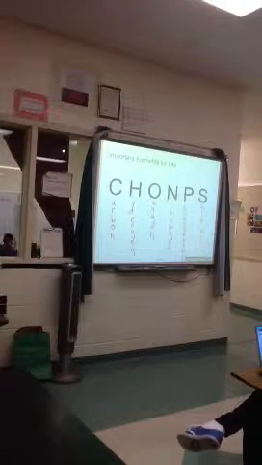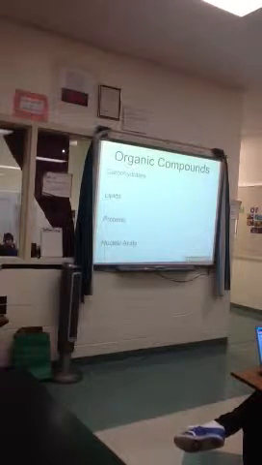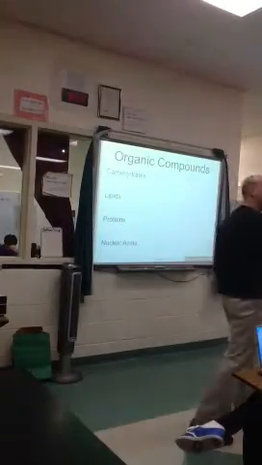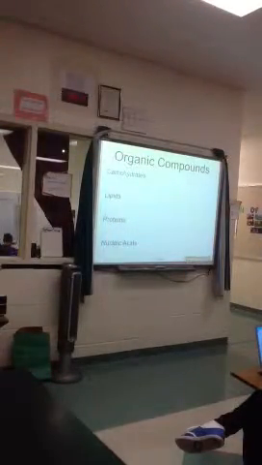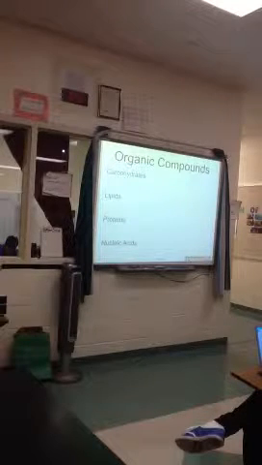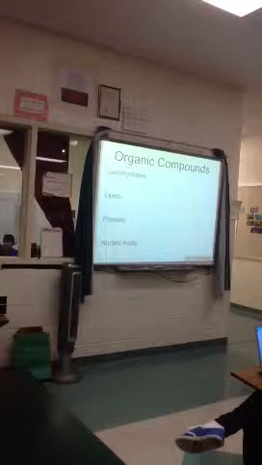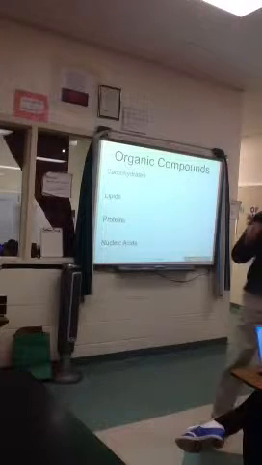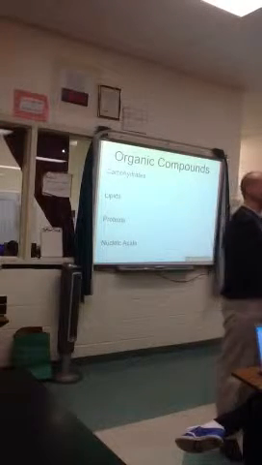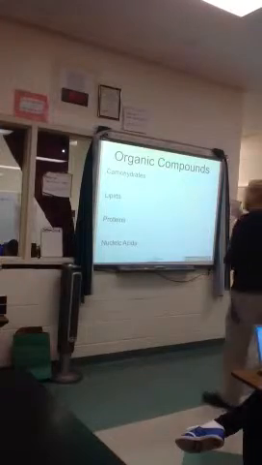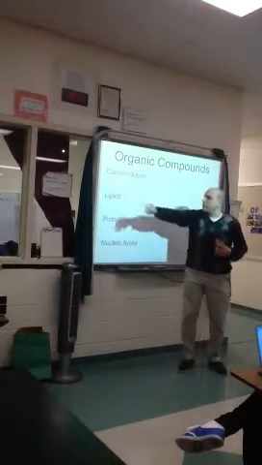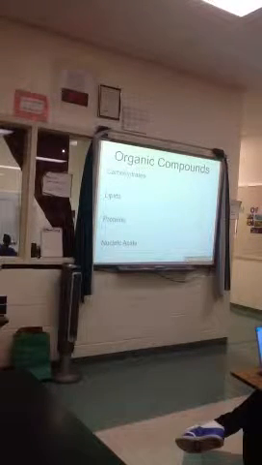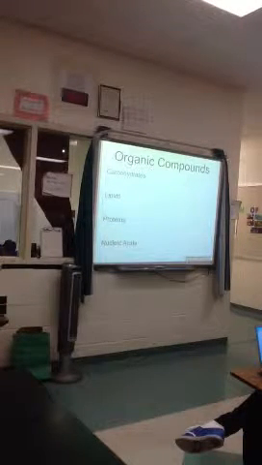Now, what do we use these for? We use them to make up organic compounds. Later in the year, we're going to spend an entire unit talking about organic compounds, so you'll actually talk about their structure, what these things look like. But you need at least a brief introduction to them to understand why these things are so important. These 4 organic compounds, carbohydrates, lipids, proteins, and nucleic acids, are what we consider to be organic compounds. They're in your body.